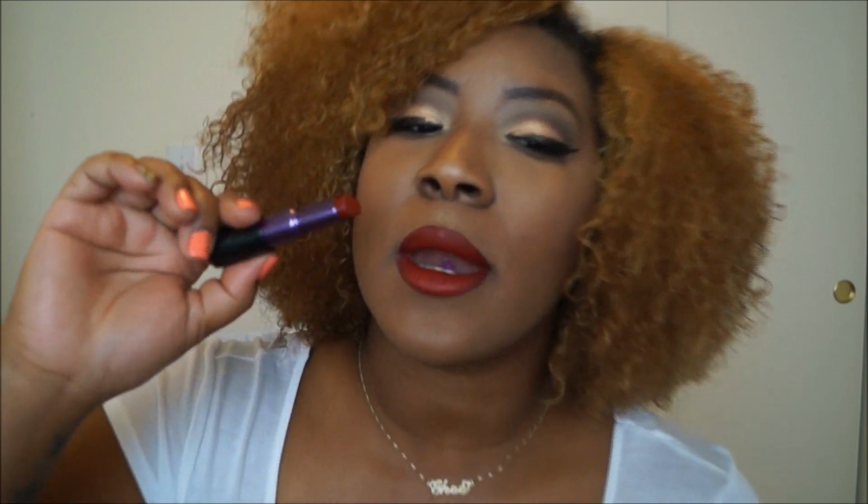What I got was an Urban Decay Matte Revolution lipstick. I'm actually wearing it right now. I got a sample of this with one of my Sephora orders, and I tried it on, which I usually never do with lipsticks. I usually always pick the perfumes, but I tried it on. Oh, I fell in love with it. The color just suits my skin tone so well, and this is in Bad Blood, and like I said, I am wearing it right now.